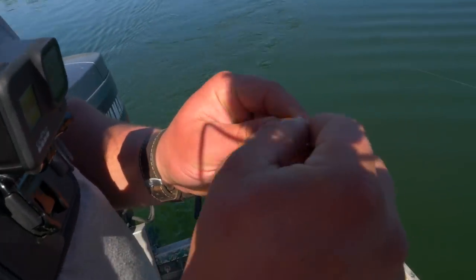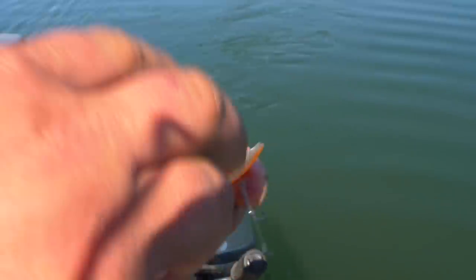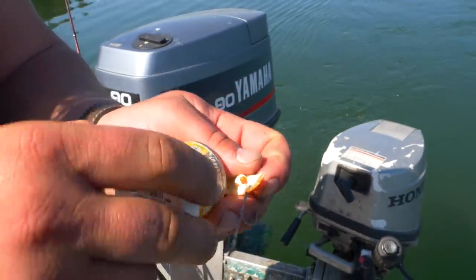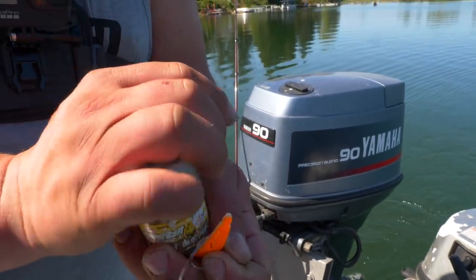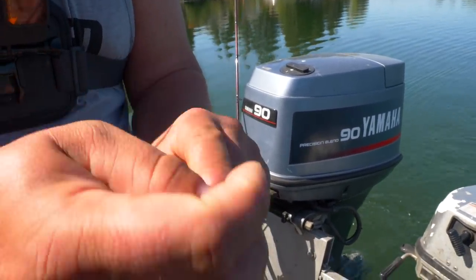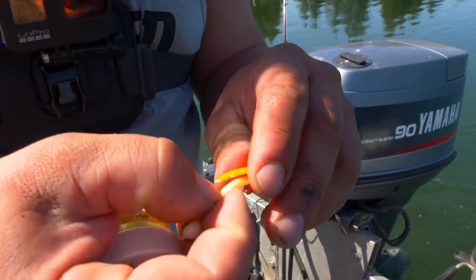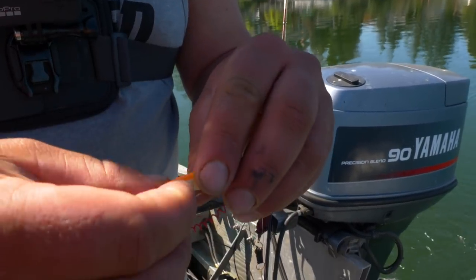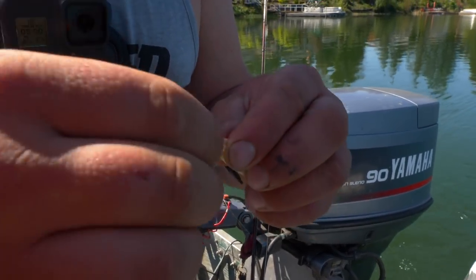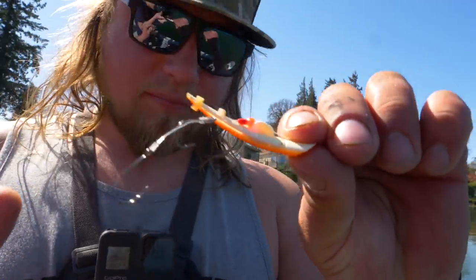The other cool part about these KCPs — you take that little rubber ring off, and I'm going to do a little trick. I like these garlic power eggs. I'm just going to take one of these — they're just soft enough that they'll collapse inside the body of this thing. I'm going to open that body up — man, these things stink. I'm going to stick that in there just like that, close it up, and now we've got a scented little lure. Perfect.